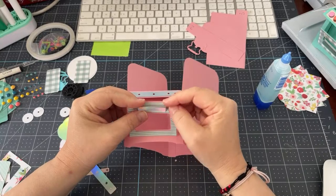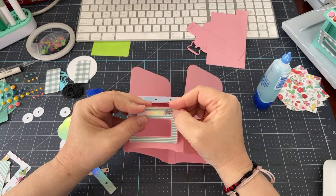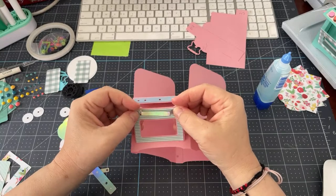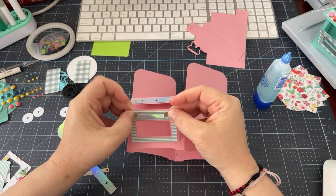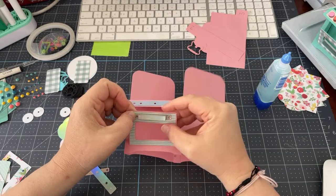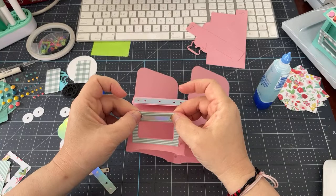So as I was saying, I think Lori, undisputed queen of box cards, kind of started it, but Mary from SVG Cuts takes them to an entirely different level. The level of detail on them is just amazing, and this is one of the examples, just one. There's some pretty amazing ones in there.